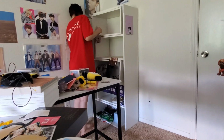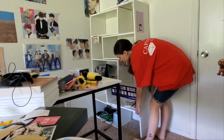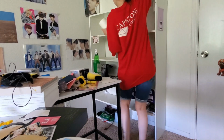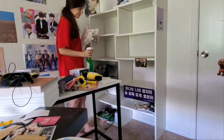So as you can see here, I managed to push it against the wall and pushed it back out. But it was okay. And on top of that, it was really freaking dusty, so I made sure I cleaned everything down. It was really bad.